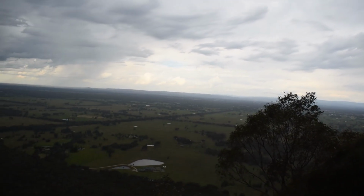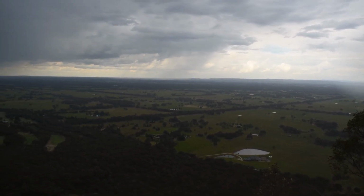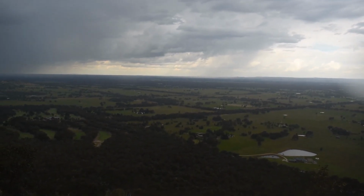We are at Kwat lookout, and it's raining and it's stormy, so I've walked a long way, bush. I've got to try and make it back to the car, fair walk, and I know I'm going to get drenched. There is a storm coming, so I wanted to get these shots at Kwat lookout, the first time I've ever been to this. Check it out. Beautiful.